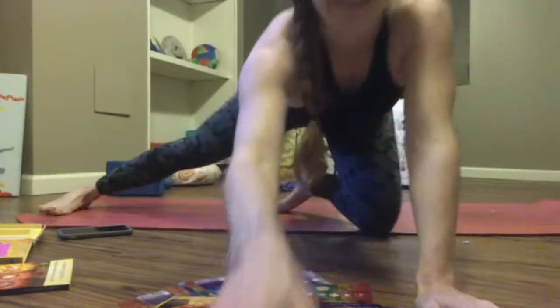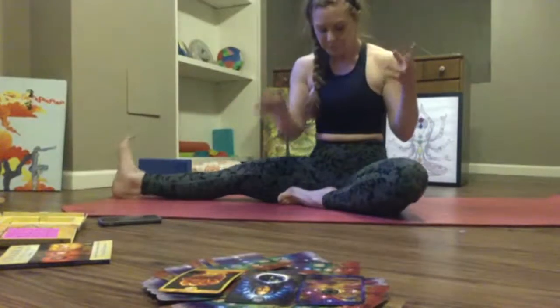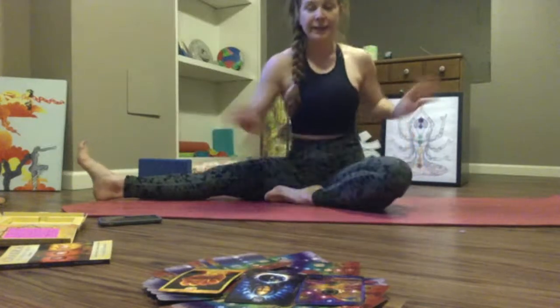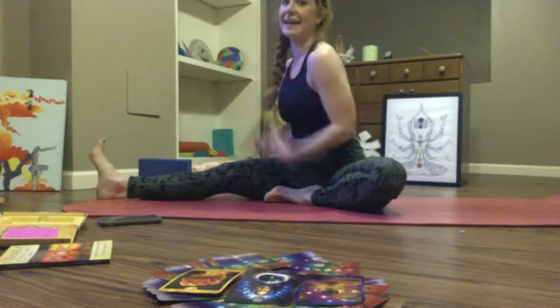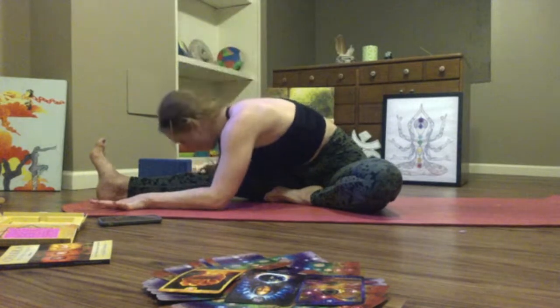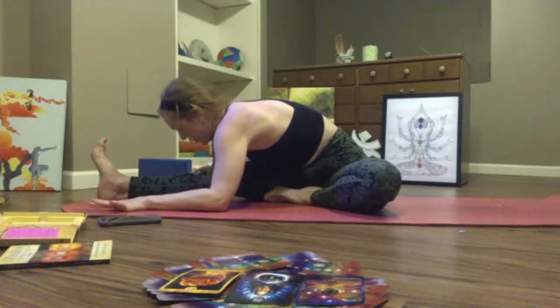Inhale, butterfly pose. Lengthen your right leg long. Bring the sole of your left foot to the inside of your right thigh. Begin to move your hips towards your extended leg. Send your arms up towards the sky. Big breath in. On your breath out, fold forward. Work to level your left shoulder with your right.